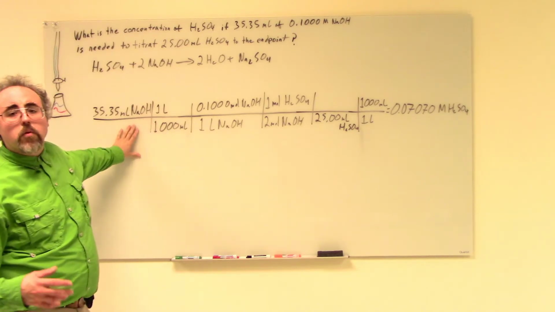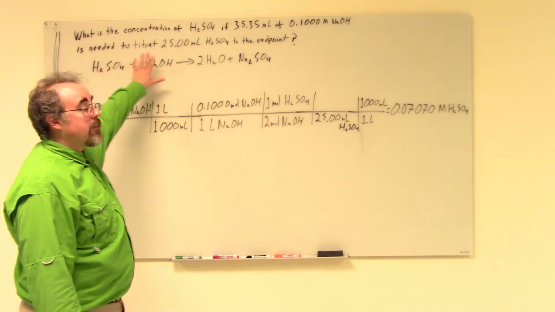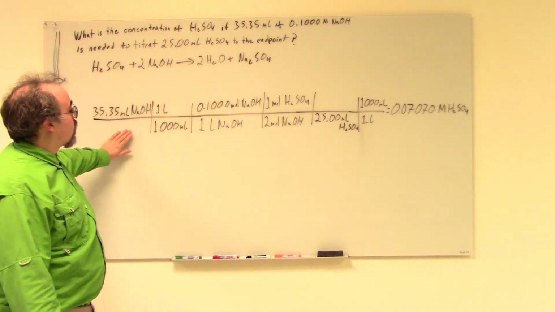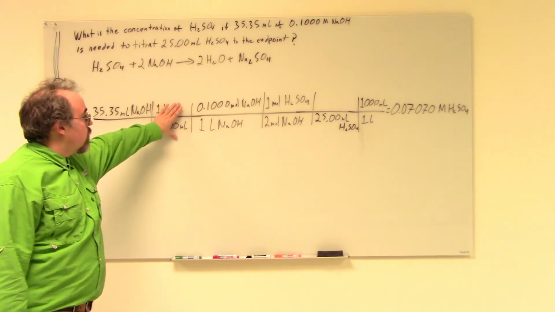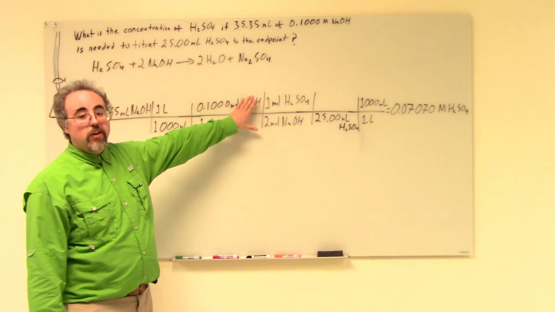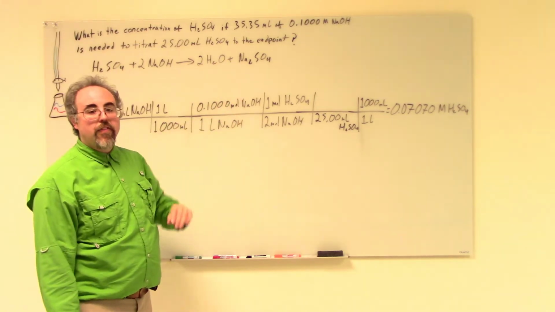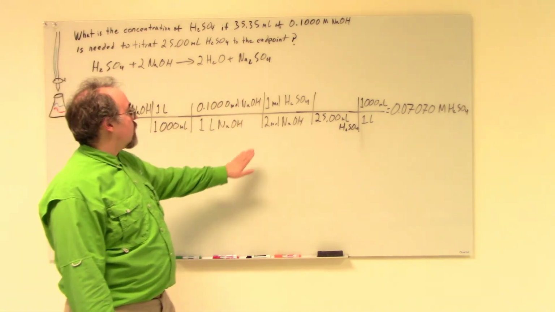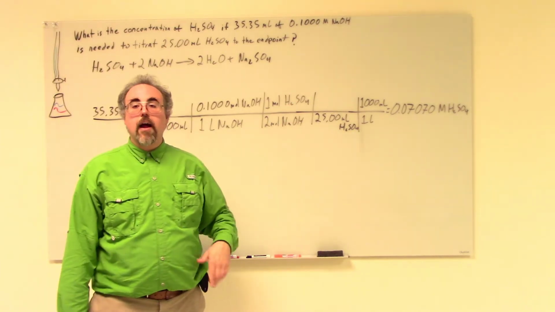Of course, I'm going to be working with molarity, and I want to work with moles because I have a chemical equation. I'm going to have a balanced chemical equation here. So I need to get those milliliters into liters. So boom. I'm going to use my concentration. That is going to convert my volumes into moles. And then just like a normal reaction, I'm going to go moles to moles. Yay.